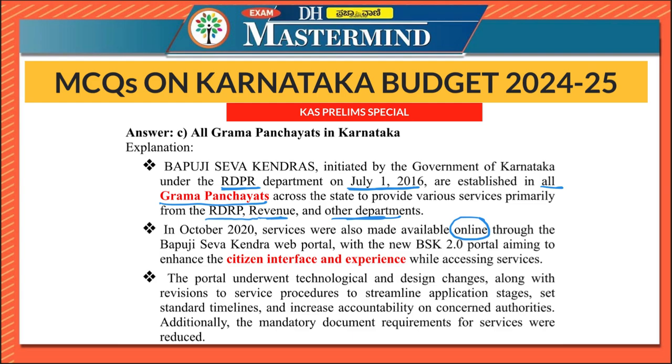And with the new BSK 2.0, that is Bapuji Seva Kendras 2.0 portal, there is enhancement in the citizen interface and experience while you're accessing these services. This particular online portal underwent technological and design changes along with revisions to service procedures to streamline application stages, set standard timelines, that is, a particular service has to be delivered within a particular timeline, and also with increased accountability on concerned authorities. So, just to say, a particular officer is required to provide service, and there are measures for proving his accountability as well. Therefore, these things are cornerstones of Bapuji Seva Kendras.